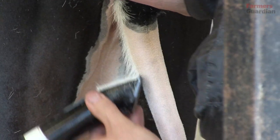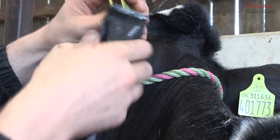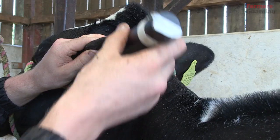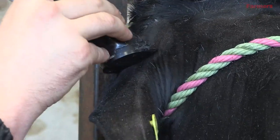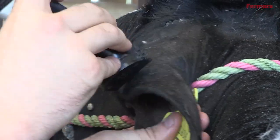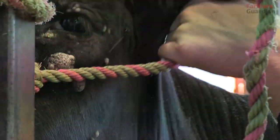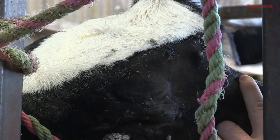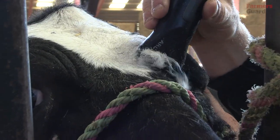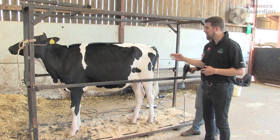The same as with the tail, James is taking those tighter blades into the inside of the ears to shape them and take all that fluffy hair out of the inside. The objective of this exercise is to make the head and neck of the calf look really long and angular and dairy. On the head itself, James has to clip in quite a few different directions and angles because the hair actually grows in all sorts of ways — up, down, and across the nose. To get the smoothest finish you have to clip against the way the hair is growing, which is why he's changing the angle and direction of his clippers every so often.